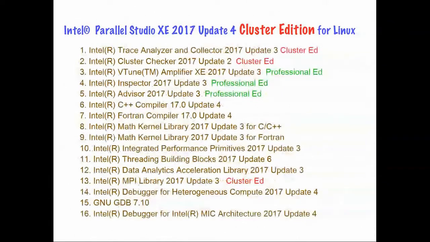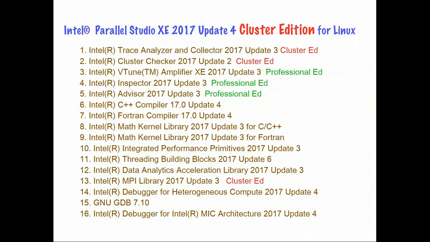Now, the previous slide was the 2016 version of the MPI Cluster Edition, Parallel Studio. In the 2017 version, just be aware that there've been several version changes and changes in how they denote the version of the packages that you're using. And that's important when you're loading modules, that you're very aware of the version that you're using and looking up the right documentation for it.